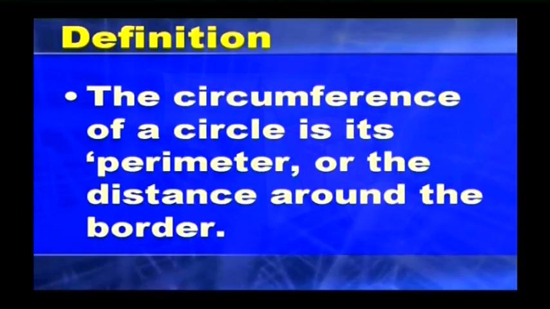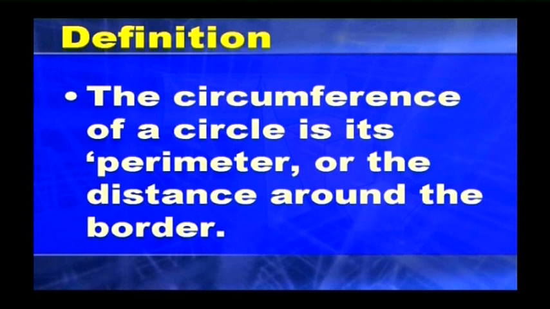So perimeter, as you have learned in your previous lesson, maybe in grade 6, you are to calculate all the lengths around or all the sides of a shape or object, adding all the sides of an object or shape. It is just the same as when you are calculating a circumference. So from the screen I have a definition. The circumference of a circle is its perimeter or the distance around the border.